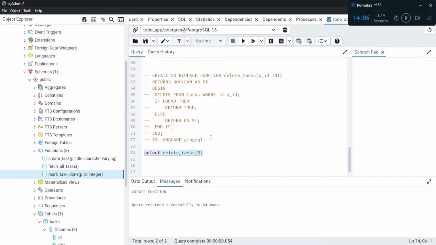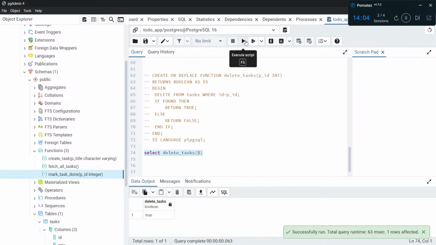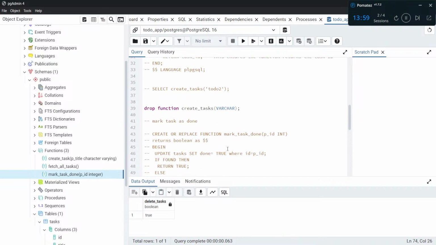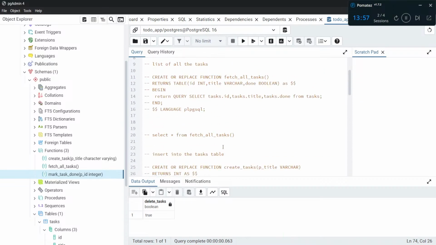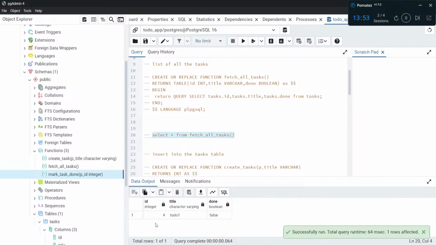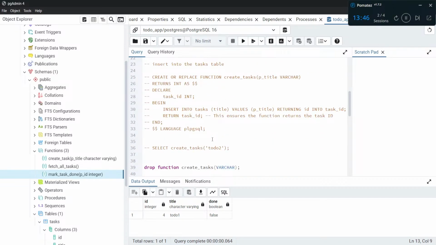So simply, it will return true, and once again we will see, yeah, now it's gone. The record with ID five is deleted. So this is how we create the stored procedure with the CRUD operations.